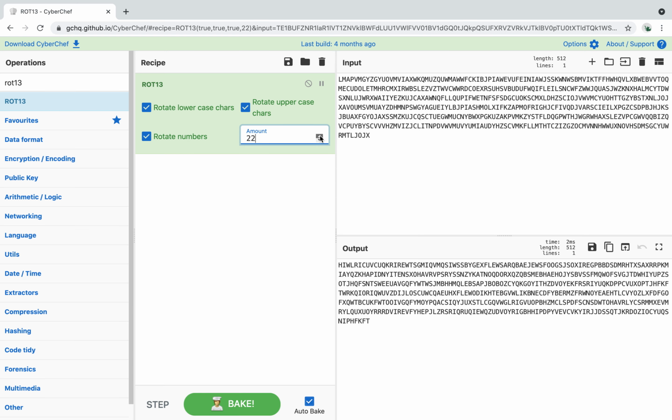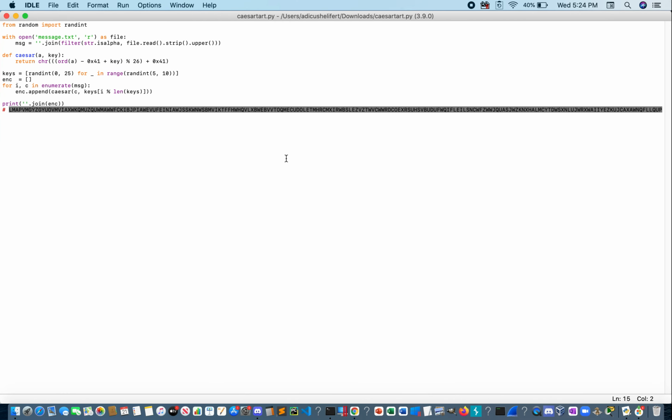And as we're rotating, we don't really see a flag popping up. So that's very weird. So maybe it's not a Caesar cipher. Maybe we got this wrong. Maybe we did something wrong.